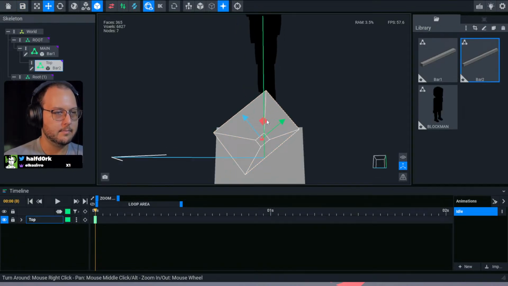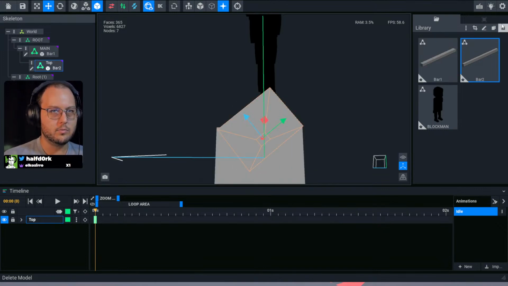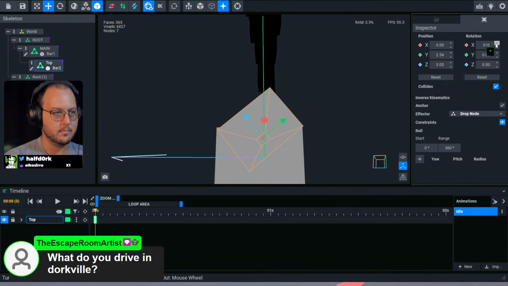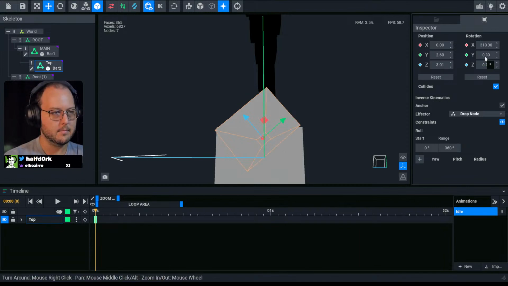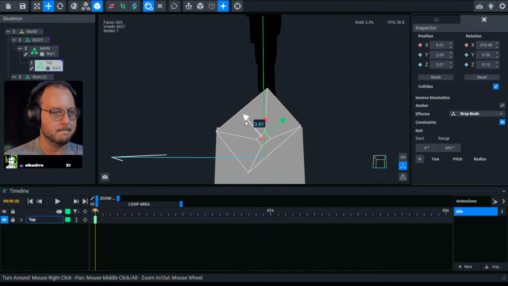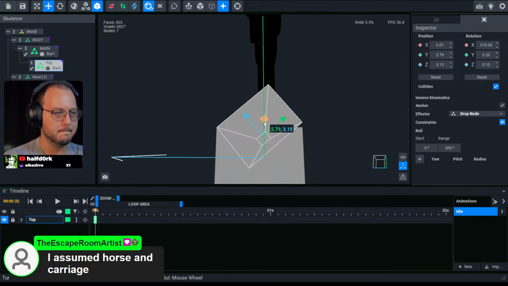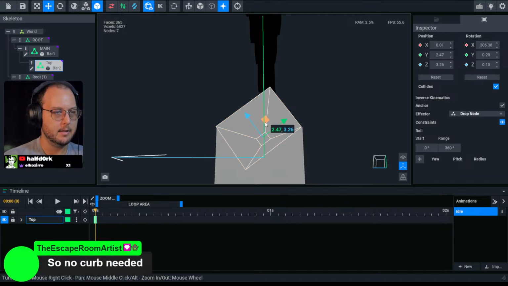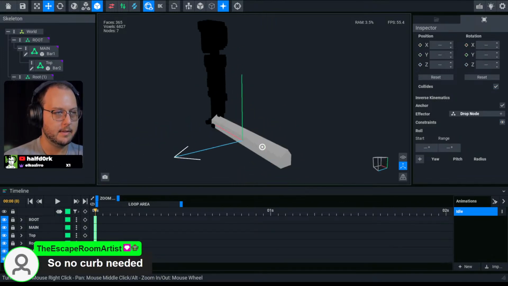Save. Rotate. Love it. Hate it. OCD, go away. There we go. Close enough.